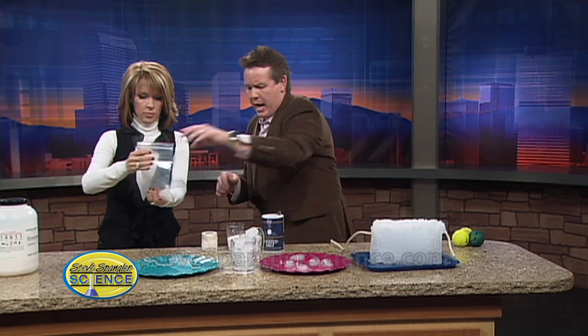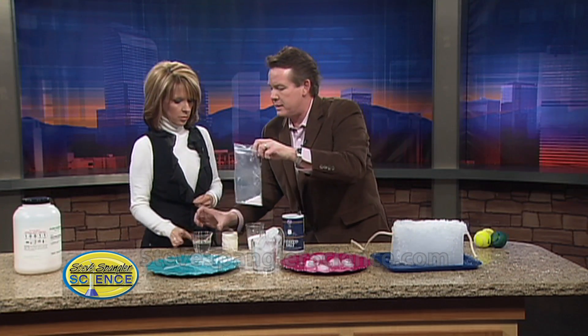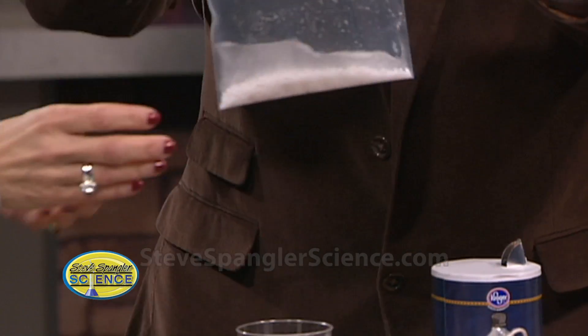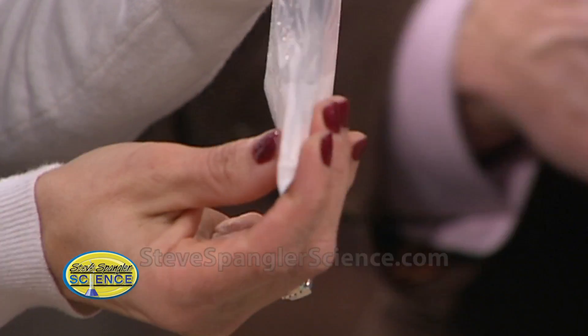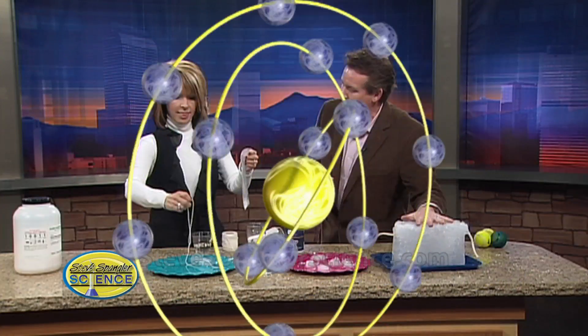Grab the bag right here, and I'm going to pour a little bit of water in here, and you can feel it. Calcium chloride is the same thing they use as pickle brine. Put your hands on the bottom and feel this — it's like a hand warmer. That's exactly right. This will go down to about minus 13 degrees Fahrenheit. The problem with calcium chloride is it's really corrosive, so it kind of ruins the concrete. But if we had to make sure we melt ice in extreme cold, that would be the way to do it. Magnesium chloride, or just good old salt — about 10 degrees closer.